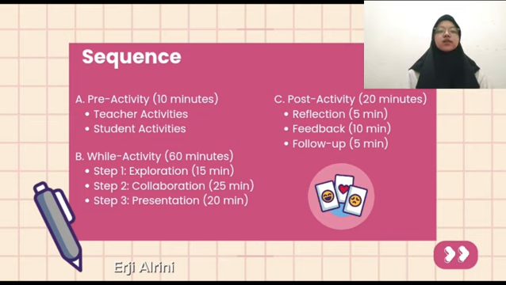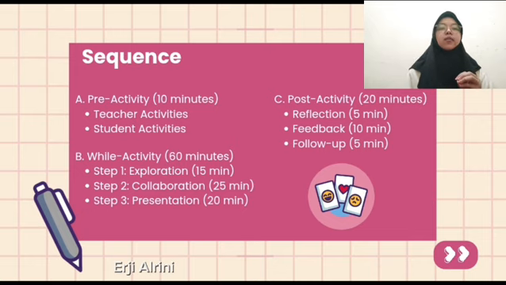And the teacher guides students to identify the structure, identification and description, and language features, adjectives and linking verbs. And step 2 is collaboration, 20 minutes. The students work in groups of 3 to 4, and each group chooses one famous person, who can be local or international, and they research the information and prepare a short descriptive text of 8 to 10 sentences, and use Canva to create a character profile poster that includes a picture, description, appearance and personality, and their name and short caption.